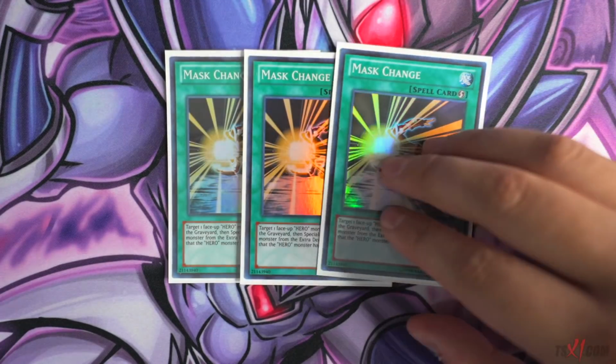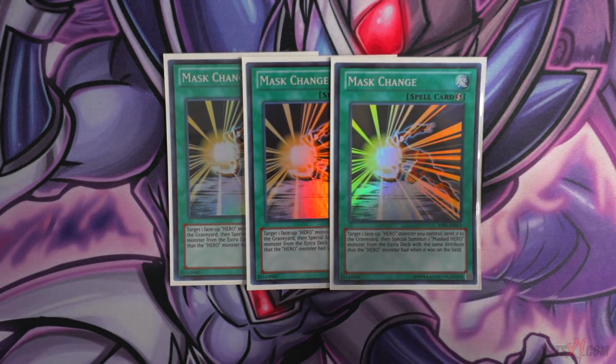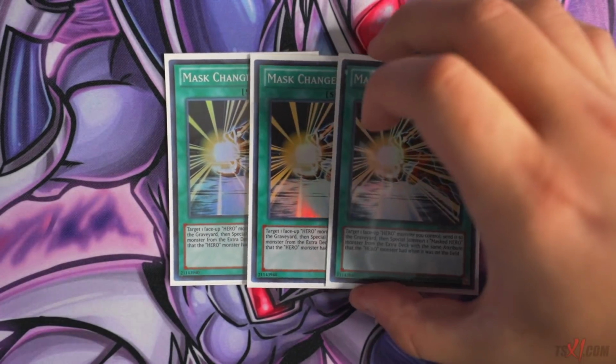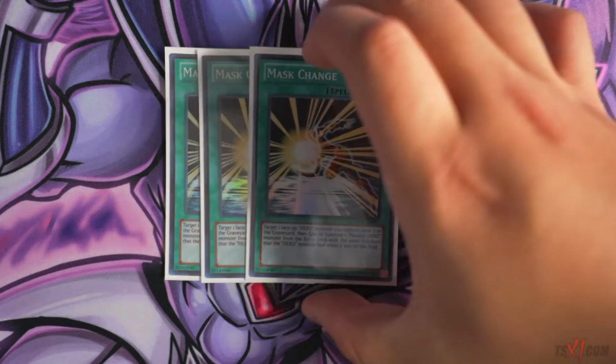Of course, triple Mass Change. The card's really good with Straddles, especially getting rid of back row. Normal summon Straddles, activate its effect, change something, activate Mass Change, make Mass Hero Blast, get rid of back row, and it also helps generate OTKs, which is really good. So Mass Change is nice.